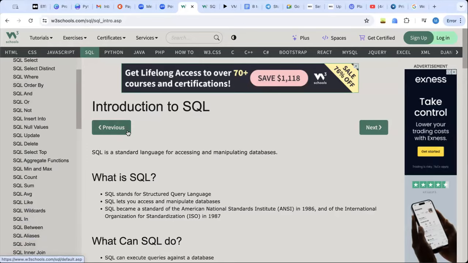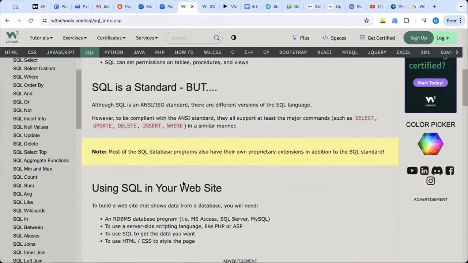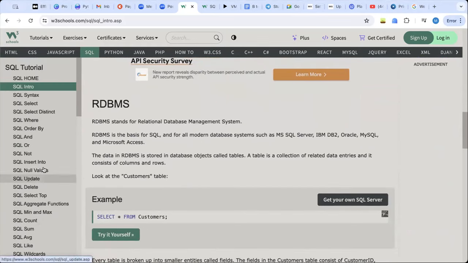There are multiple things that you can do with SQL. SQL can execute queries against the database. SQL can retrieve data from a database. Matlab, if you want to get data. It can help you create a table. It can even help you create a new database. The whole database can be created. You can update your records. You can insert some data. If you want to delete some data, you can do a lot of stuff with SQL. So now you know how you are going to work with it.